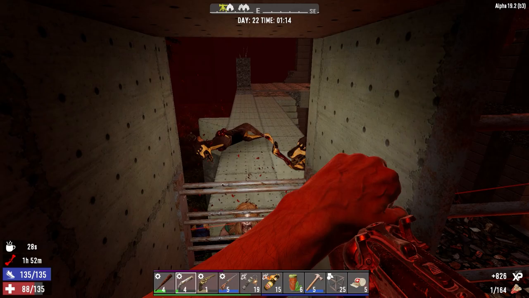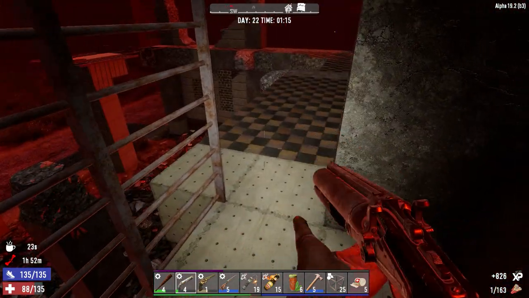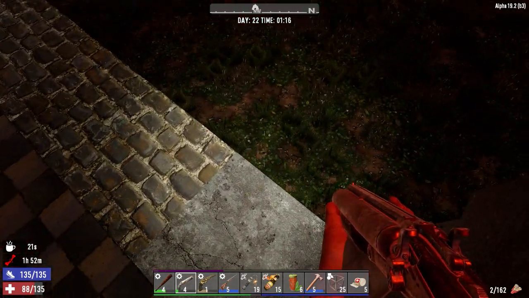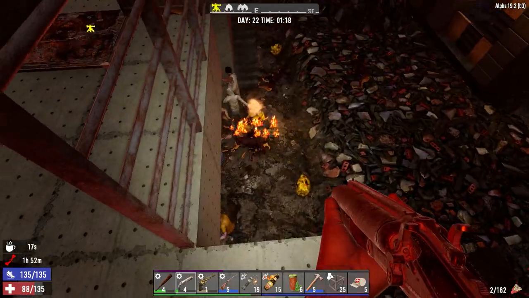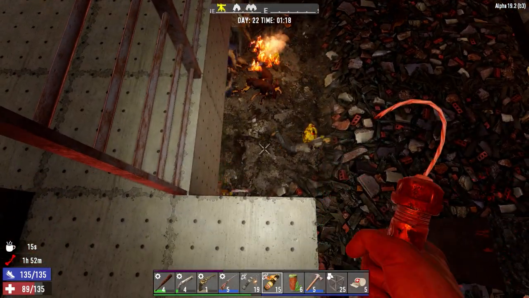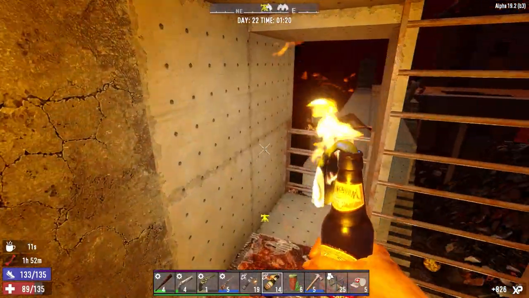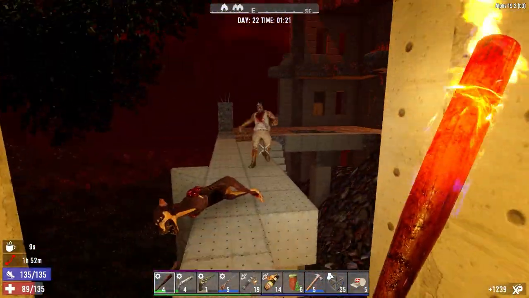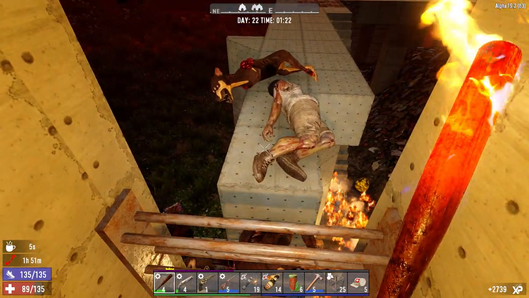I'm trying to kill these dogs here in case I fall. Oops. Are they still banging back here? It sounds like they're banging over here somewhere. Oh, there they are. Enjoy. Come on, guys. I'm up here. Bring it, Mo. Let's go.